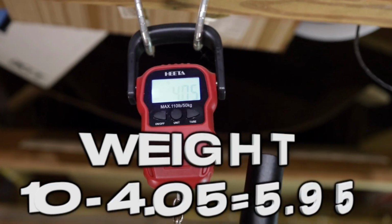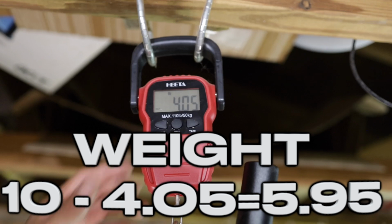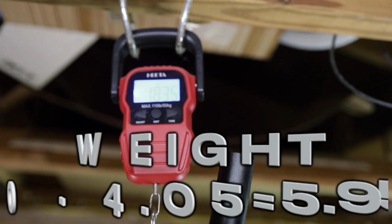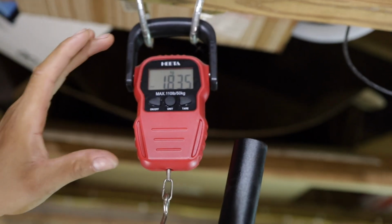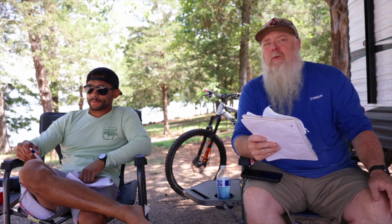It's 4.05, and then you take that out of the 10-point possibility, and that leaves 5.95. So that's a pretty good weight-wise. It's not bad. No, it's super light. Yeah, super light. That's like up there with 4.05.